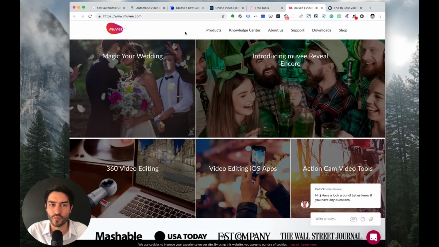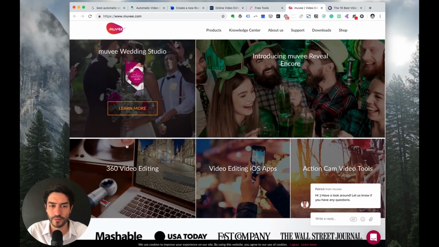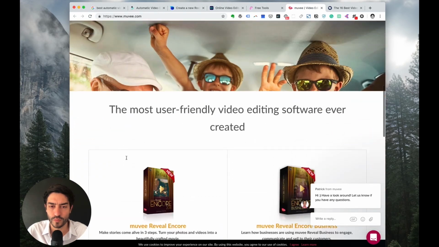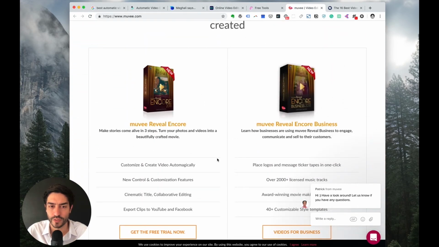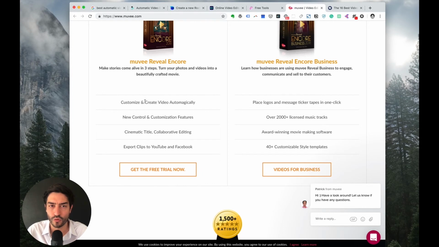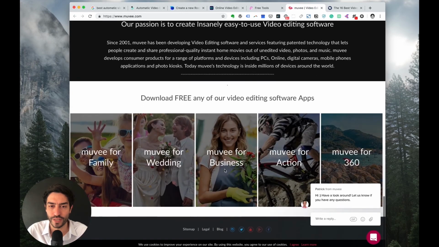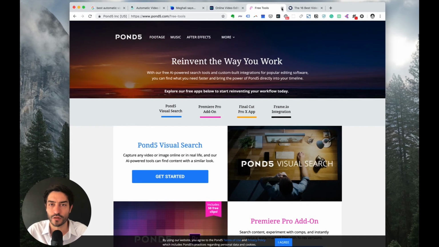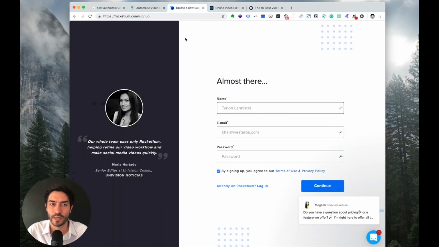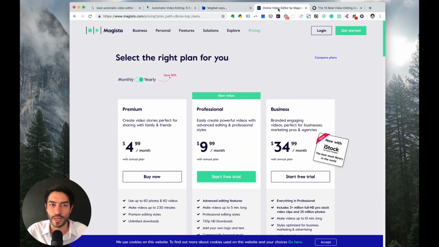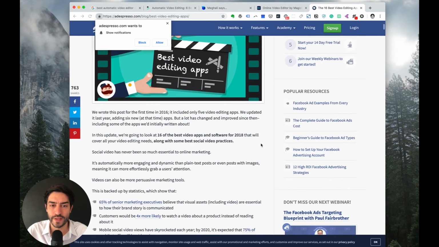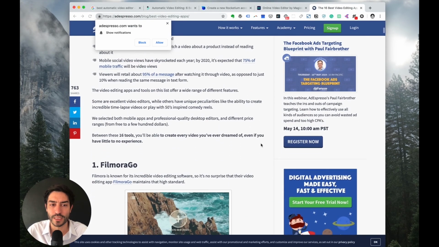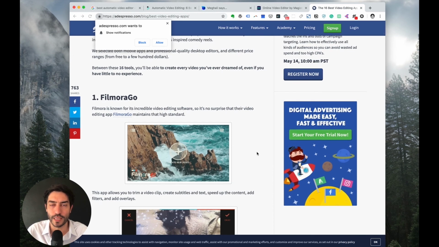Let's look at the next one, iMovie. So iMovie, fast editor. Okay, it seems to be a more complex solution which comes in a box. So you create videos magically, but it does seem to be running on the desktop and not as a web application. So let's close this one. Let's close Pond5. For the moment, I keep Rocketium and Magisto, and I'll do the same. We can speed up that part where I open 2 or 3 additional software.